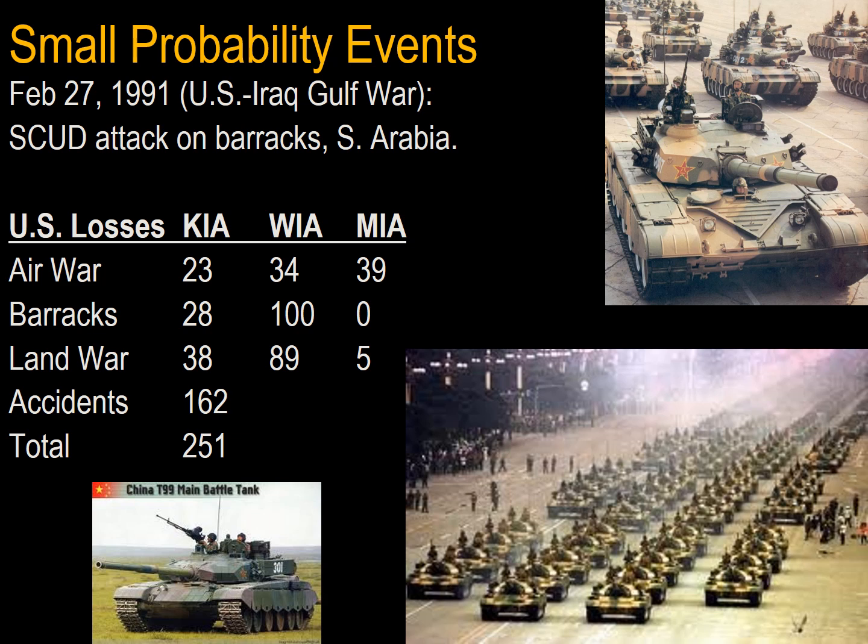And so here we have a case of an event that altered policy, because the Pentagon put huge amounts of money into protecting its bases with interceptor defenses, missiles that are able to shoot down other incoming missiles, even though it was a giant waste of money, because on average, those types of missiles would never hit their target. So when you're selecting your cases, in this particular case, the policy outcome was the spending of billions and billions of dollars on a system that wasn't particularly useful. So when you're looking at a case, you want to make sure that that case isn't this kind of distortion, that it's not a small probability event, but that it's being recognized as an average probability event.